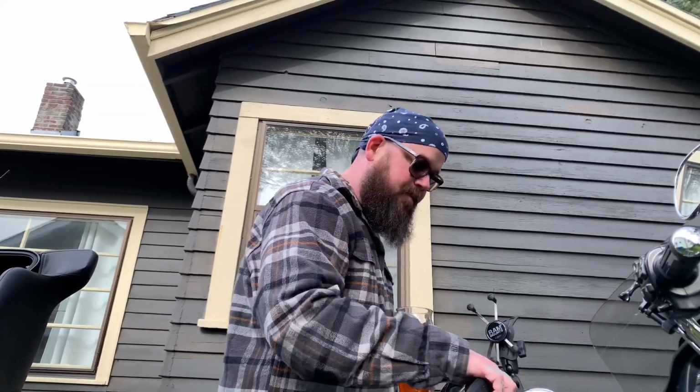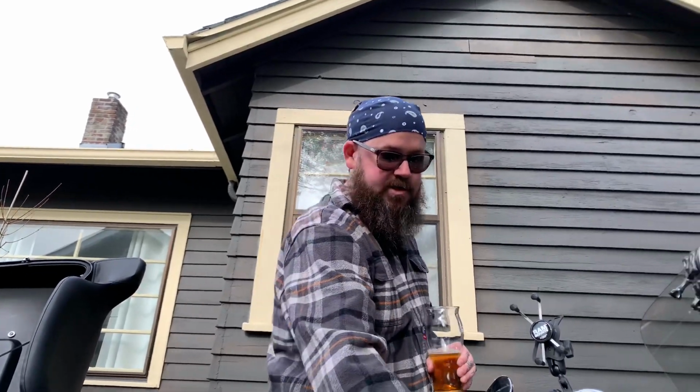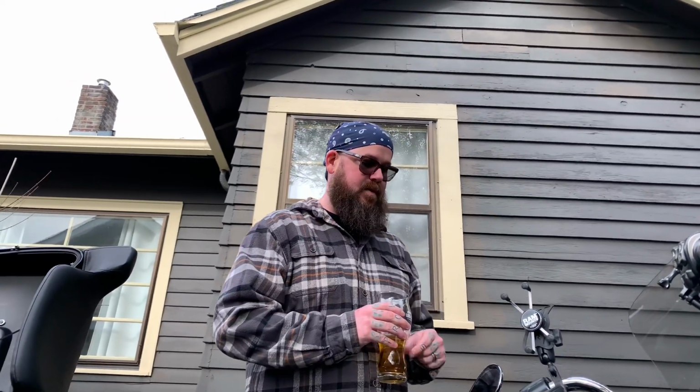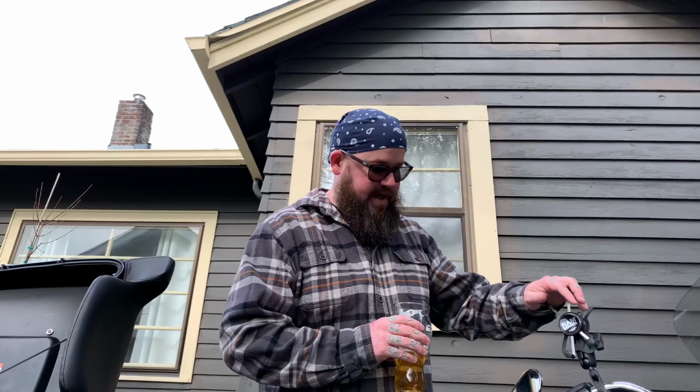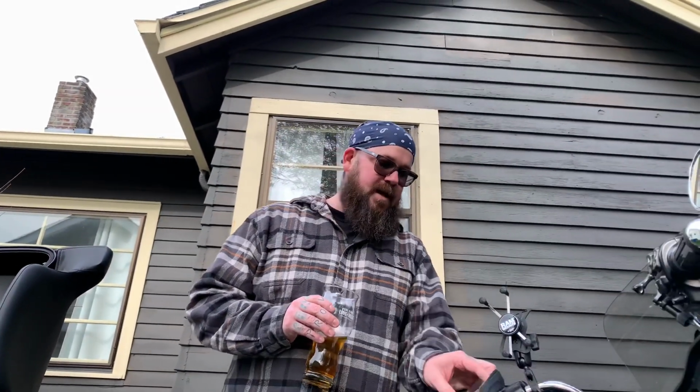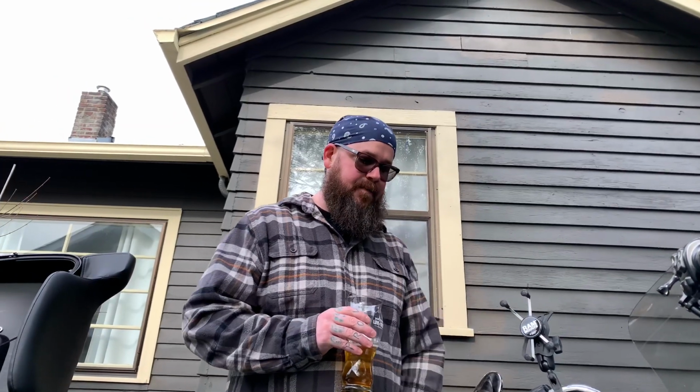I did notice that underneath the tank bag is where my headset for my helmet, my communication and my music go through. That is underneath this tank bag now, so I'm gonna have to plug it in, maybe see about running it out. Hopefully there's enough room for that. With the phone on this side, there's a cigarette lighter outlet down here on the fairing, so I can charge phones here. You know, my cameraman can get recharged while it's in here. You know, we're just ready to go.